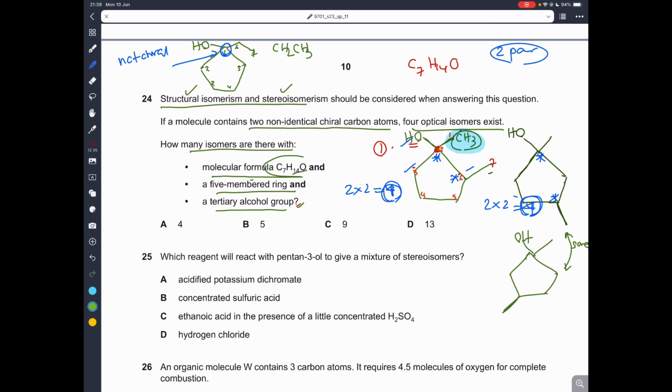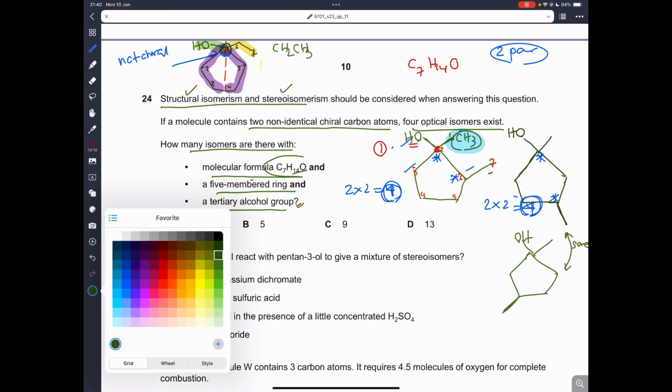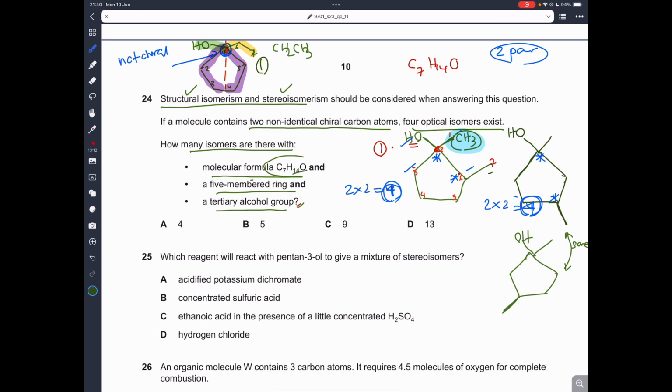This is because, look at this. There is one group here, right? A different type of group there. And now we have to look at the side chain. If I draw this here, in this carbon, you will see that it is symmetrical. You see that this side is the same as this side. And therefore, if there are two groups that are the same, we cannot say that this is a chiral carbon. We only have one more isomer left.